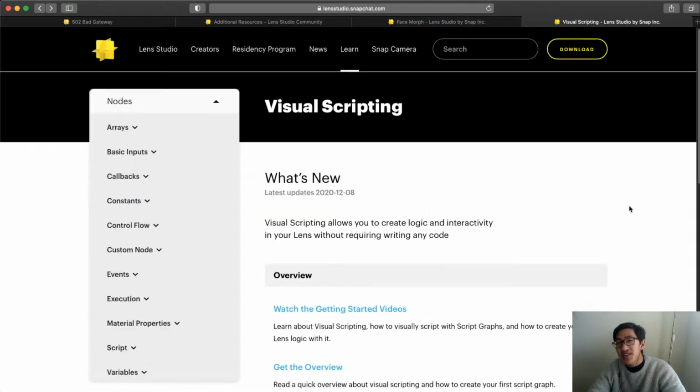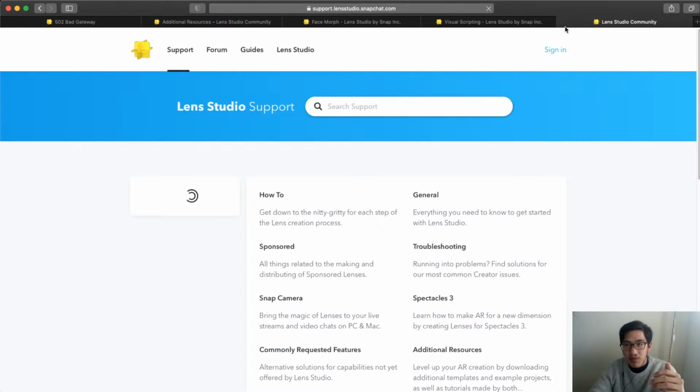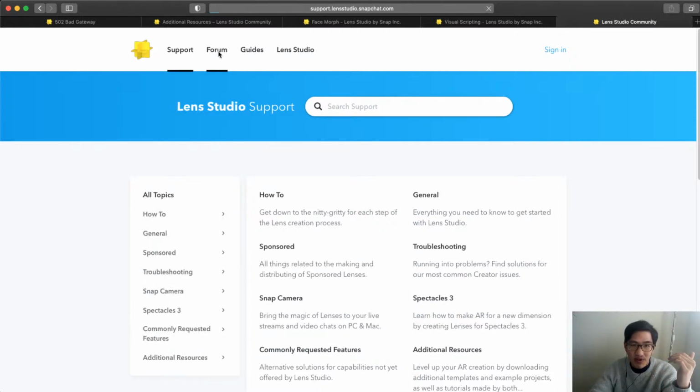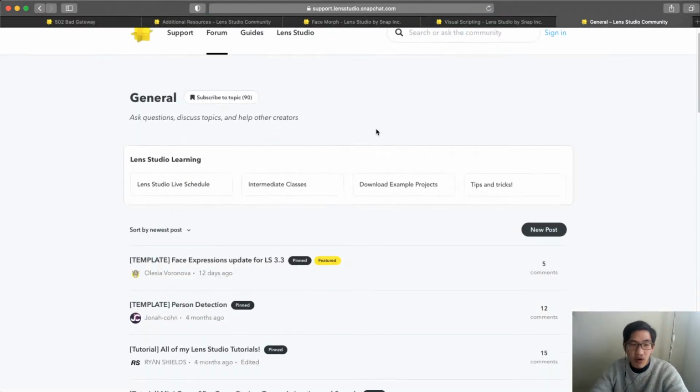But if you find some functions where you're like, hey, I'm really not sure how to go about this, I couldn't find information on it whatsoever, what we want to do is hear from you. So go ahead and go to our support and the forum, and just ask us here. We're always checking to see how we can improve, so this will help us to know where we're missing documentation. So go ahead and check it out.